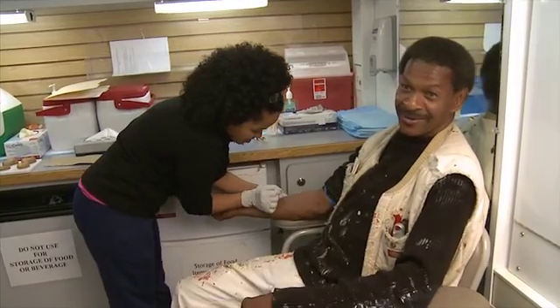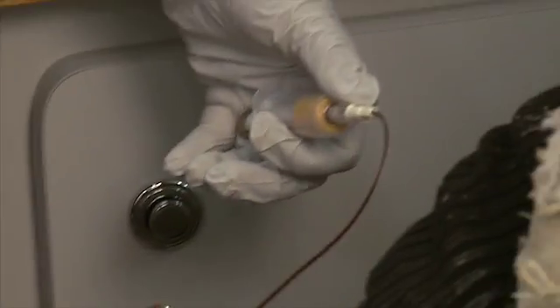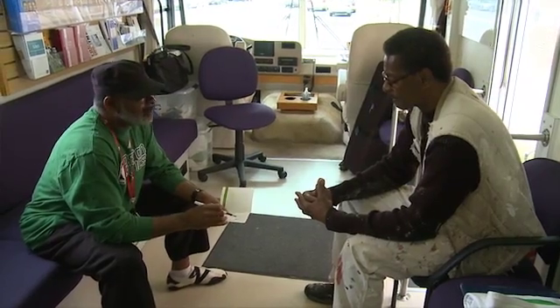Smith is participating in the study by giving both a urine and blood sample. He agrees that having a more diverse population involved in studies like this will make the treatments better. They explained to me that a large amount of African Americans are affected with the disease, and if I can do something — bring attention to it and make sure I don't have it — I'm with it. A lot of the treatments that we come up with are based on actually white men, so we'd like to get more African Americans involved in clinical trials to make the data better and make the treatments fit the patient populations.